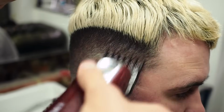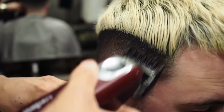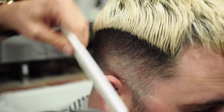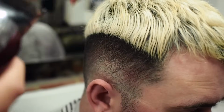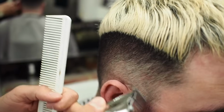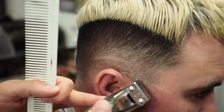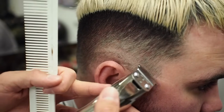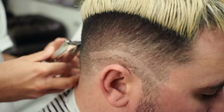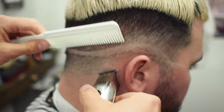Just coming all the way up to this top bit. It's not going to take anything, but I'm just going to show you my way of doing it. So literally just like that, and if there's a lot of weight at the top, I'll come in and take it off, but in this situation you won't need to do anything. Then take my trimmers, set my 0 line. You can see I'm doing it quite low as well. And then it's back, and I literally do one side at a time, all the time.